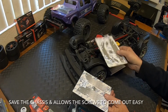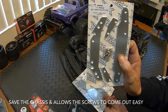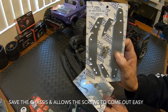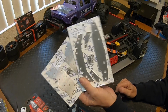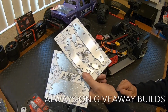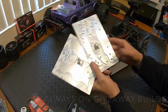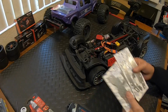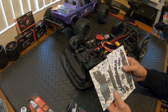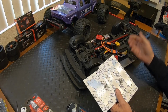I'm going to throw them on this one because I'm literally scraping the chassis on rocks and I don't want to tear it up. So I have used these before. I've bought these for giveaway builds, but I've never really bought them for my own. I just put them on and give the RC away. So I figure I'll splurge and spend the 30 bucks and try to get these things on.